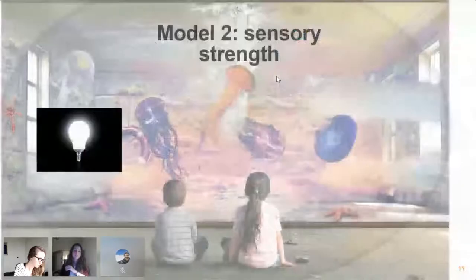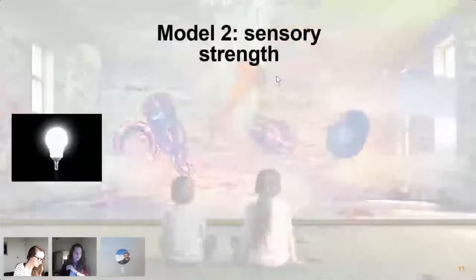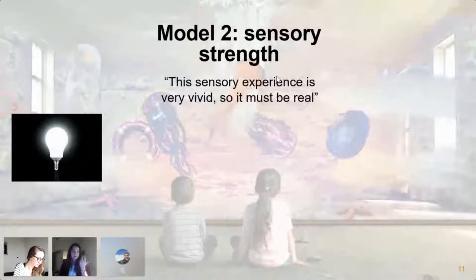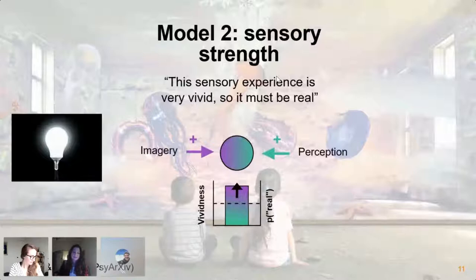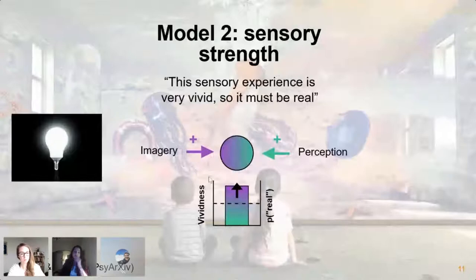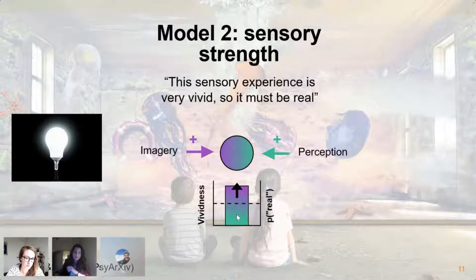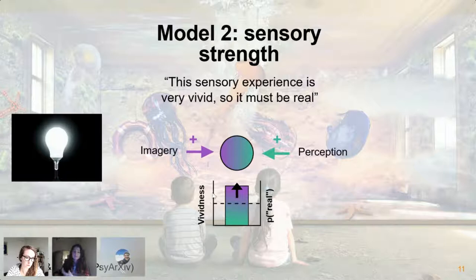This difference in operating mode leads to clear differences in sensory strength and precision. Maybe these low-level, first-order signals could also be used to dissociate imagination and perception. This is what we try to model in our second model: the idea that reality monitoring for visual signals is based on vividness — if it's vivid enough, we say it's real; if not, we say it's imagined. We model this as a signal detection theory model where the imagery and perception signals are added together. If there's no perception, the combined signal is too low and we accurately say it reflects imagination. Importantly, this model assumes that imagery vividness and perceptual vividness amount to the same thing — just sensory strength.